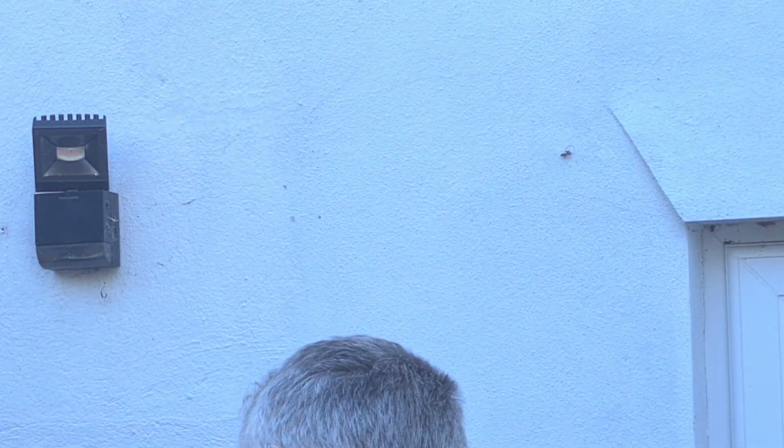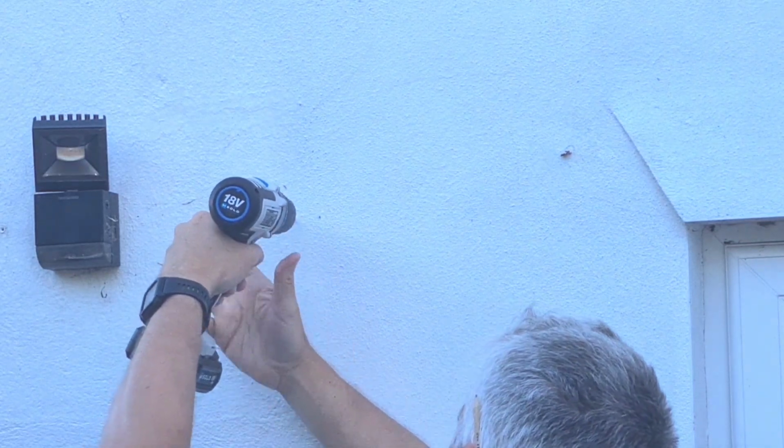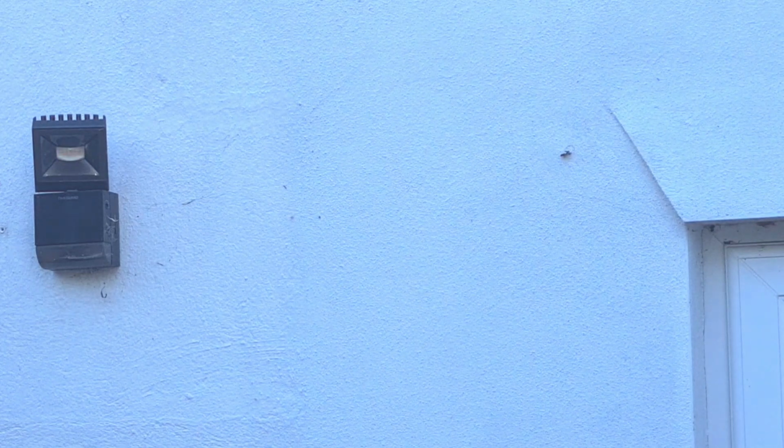So now I'm just about to drill and I suddenly have a thought, hang on a minute, let's put some light eye protection on. That could be something like just a pair of sunglasses or something to prevent dust or particulate going in your eyes. Let's do that right now.